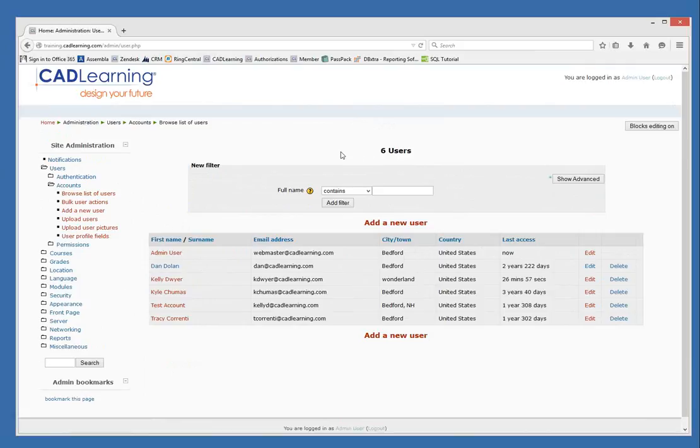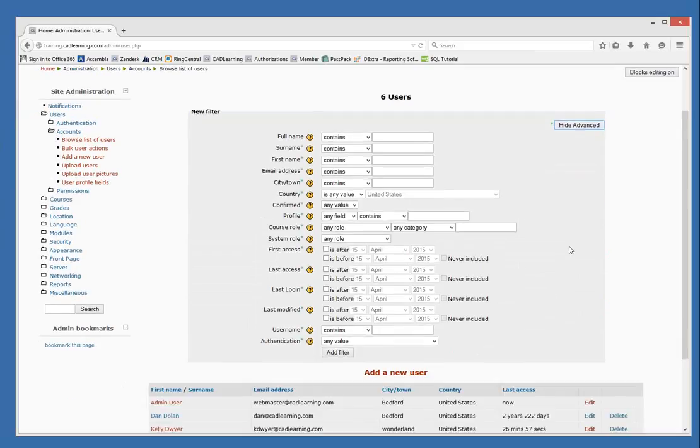You guys probably have hundreds of users in each of your respective sites, and you will be able to search for people by name right here on the landing screen. If you need to search a different way, maybe by email, maybe by office, something like that, you can click Show Advanced, and it's going to provide additional choices for searching, quite a few as a matter of fact. So this comes in really handy if you're trying to get a list, let's say, of users who haven't logged in the last 30 days or 60 days, or maybe people who have logged in the last 30 days. You can search any number of ways.